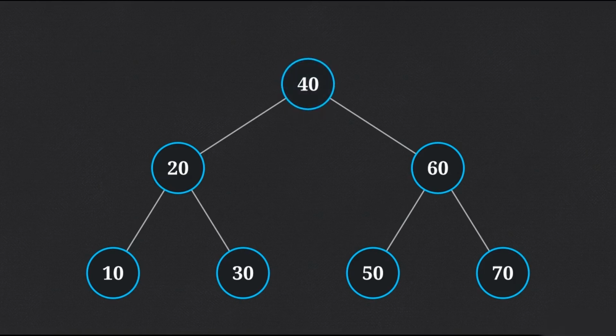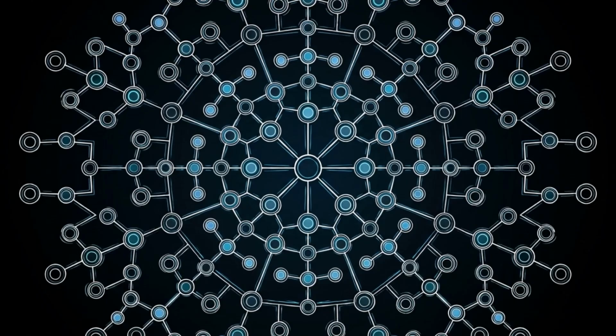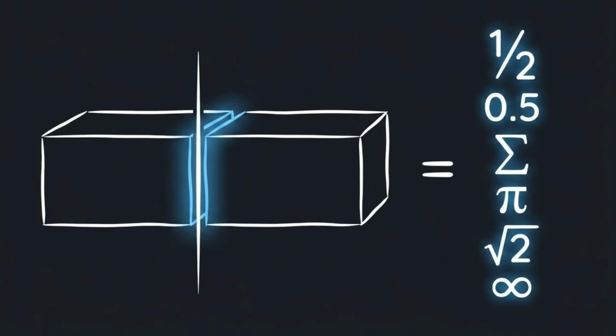Searching for 60 is no longer a linear scan. It's a direct, downward navigation through the decision branches, from 40 right to 60. By forcing organization onto the data beforehand, we restructure the physical geometry of how the system navigates it. We can translate this physical act of discarding half the array into a precise mathematical sequence.